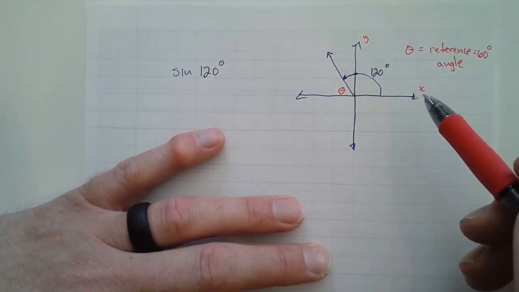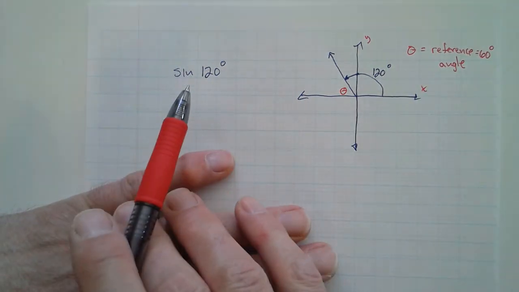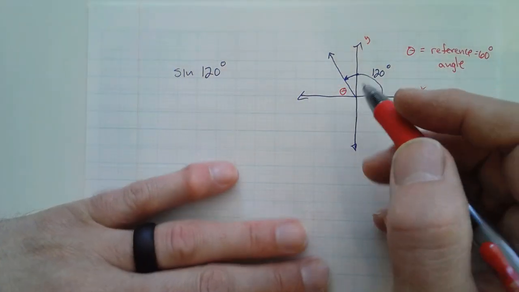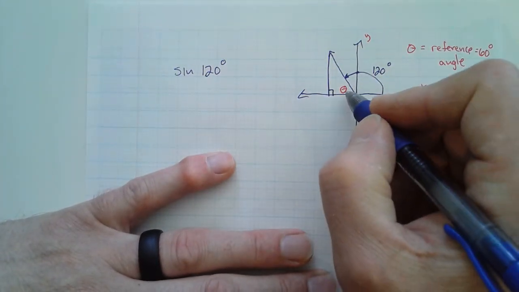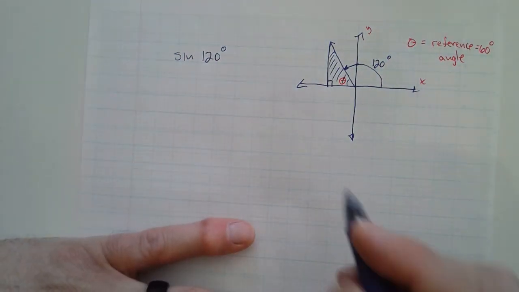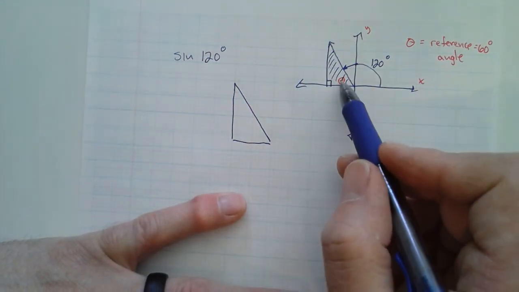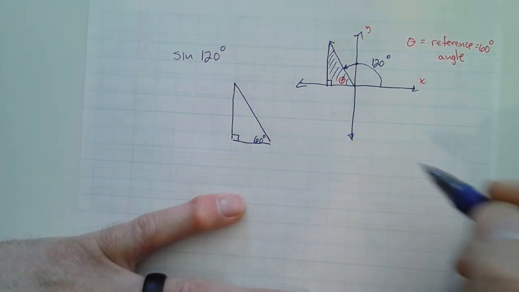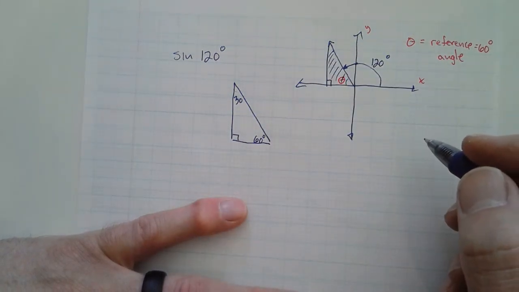All right, so I'll ask you just finding the reference angle in your assignment. You'll have to do that. But I asked us how to find the sine of 120 degrees. First, we have to find our reference angle, which is 60 degrees. Now we're going to draw a triangle using our reference angle. So here's my triangle. Now, theta here is 60 degrees. Okay, we have a 30, 60, 90 triangle.